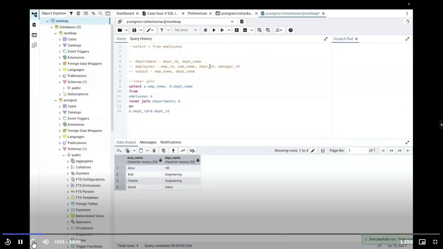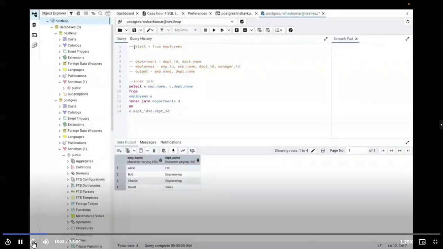Okay. Now, the concept of inner join is it joins two tables on a column or on a group of columns and returns only those values which are common in both the tables. So common in both the tables in terms of the column that you specified. I specified department ID. So wherever the value of department ID is same in both the tables, it will return those values. The concept of inner join is it returns only the common values between the two tables. It won't match the null values. Null is actually not a value. Do not confuse null with zeros.